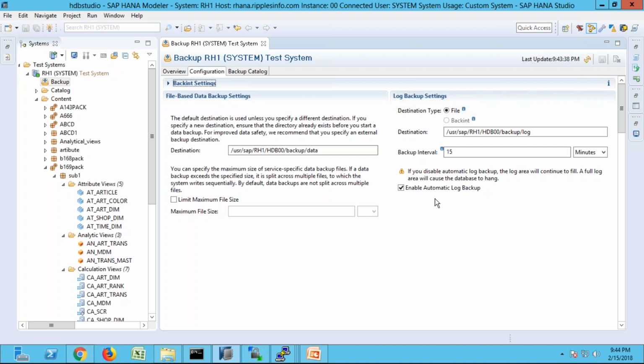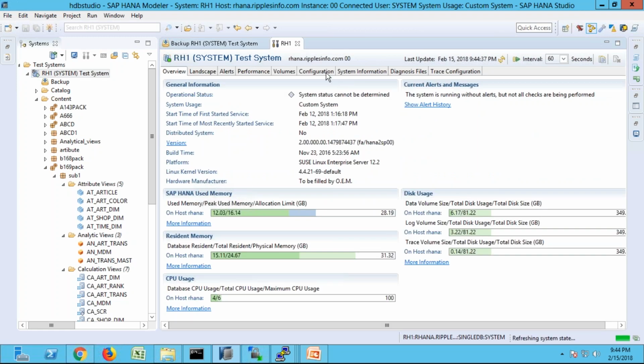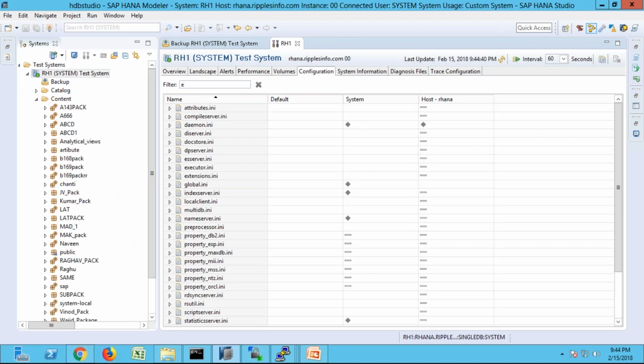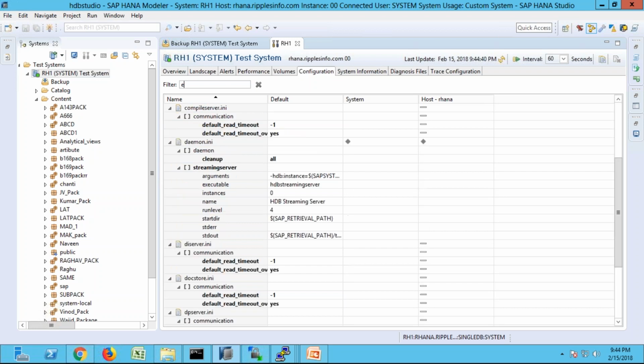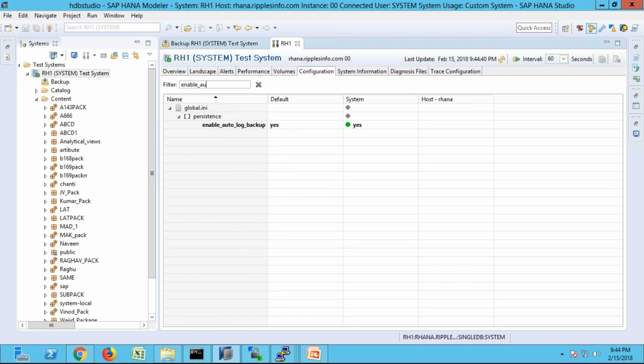That's actually a configuration parameter. If you go to the administration editor, configuration tab, here is the parameter, enable_auto_log_backup.